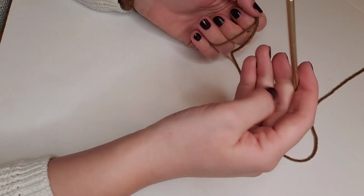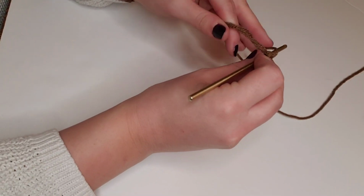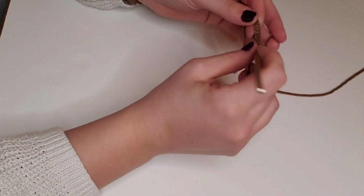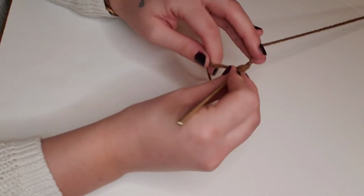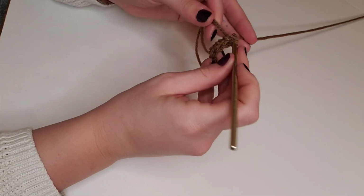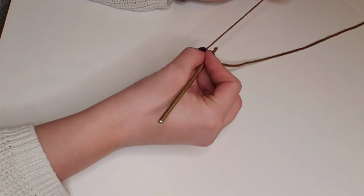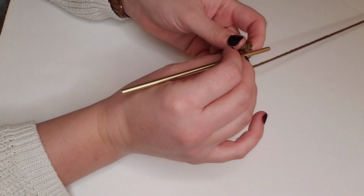For the arms, we'll begin with a magic circle, and we're going to single crochet 6 stitches into that magic circle. Then we're going to pull the magic circle tight and move on to round 2.